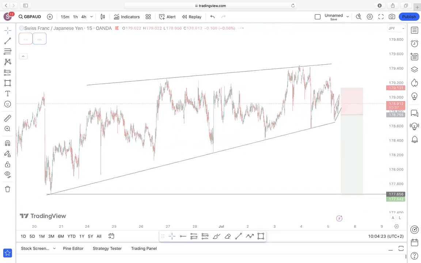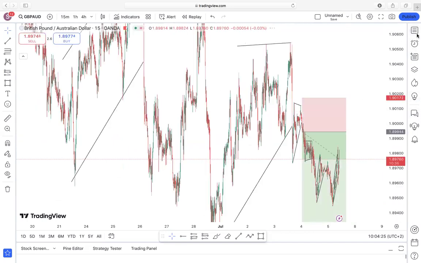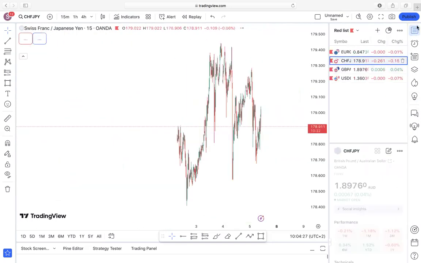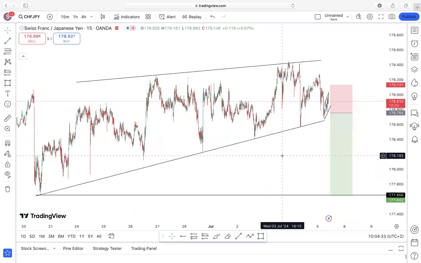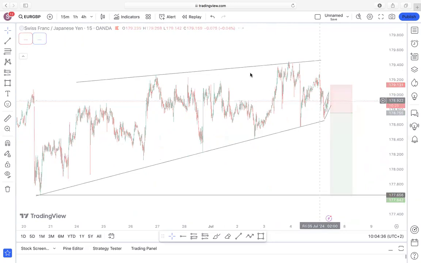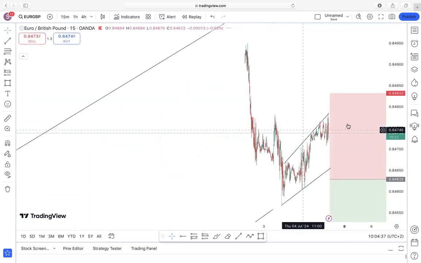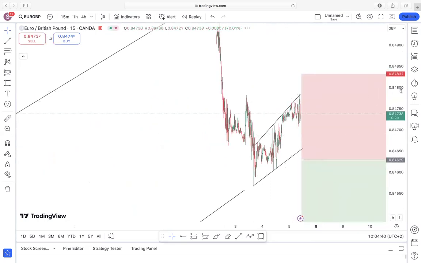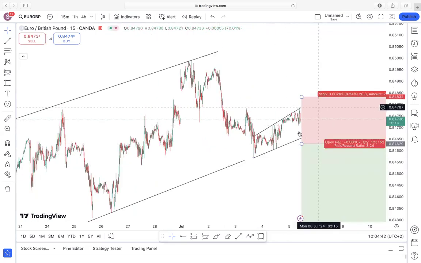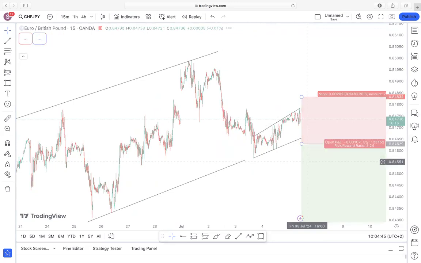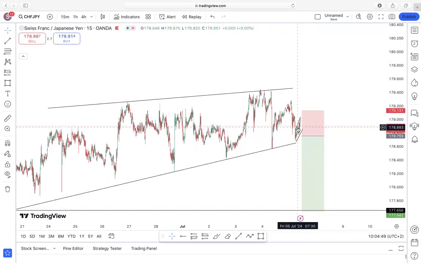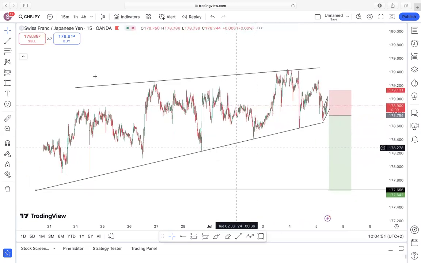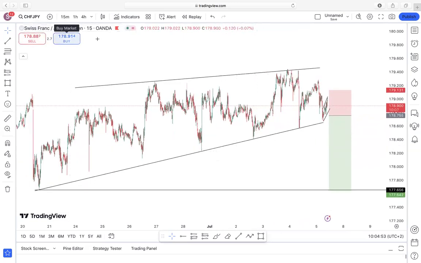And now for my final pair, I think those are the main two that I'm focused on. But my favorite for today could be the Swiss franc over the Japanese yen. Why? Because it's already at that breakout point. I am also looking at this one, but I don't think we might be executing this one today, because there's still a lot of room for this to drop all the way to the downside, compared to this one, which is near the breakout point. So for today, I think I might be focusing on the Swiss franc over the Japanese yen.